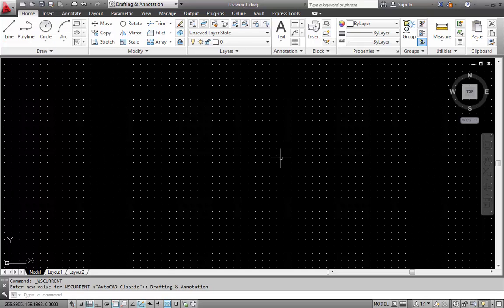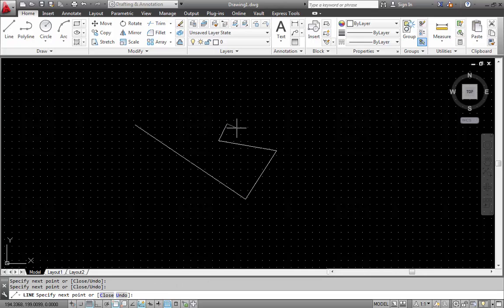Okay. Other things that they will have very consistent will be the command prompt area, where if I type in my commands, so for example line, and then I left mouse click out in the workspace, you can see I can draw some lines, and I just hit escape. If I type in something like circle, I can just left mouse click and put a circle there.